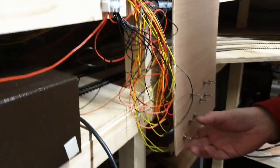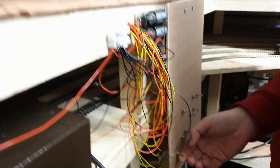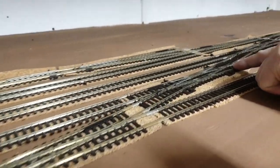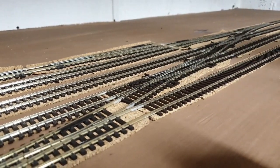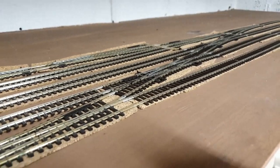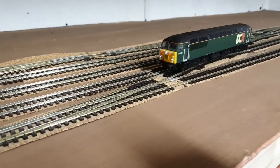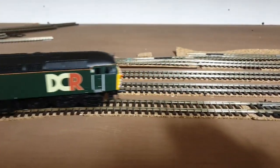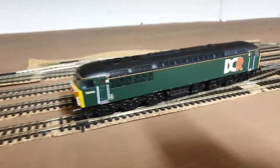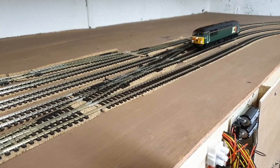So if we look at the mimic panel, we want it to go down and that point go up. So I'll flick that again so you can see for the loco to go down this way, it's those blades that move. So now we'll send it through the point. And we'll take it back again. And now we'll go back and we'll send it back up the other way.